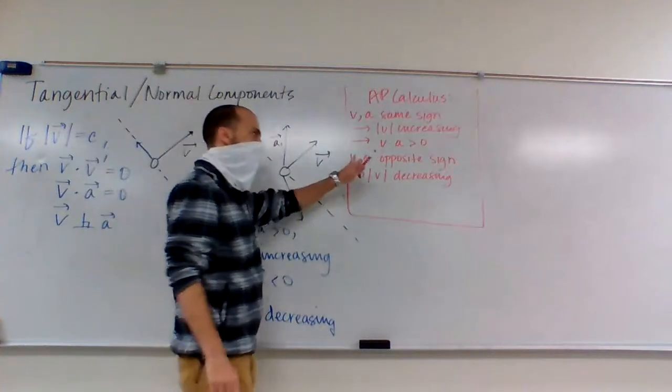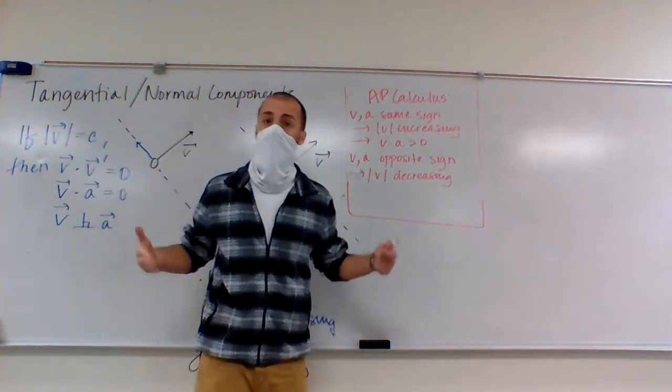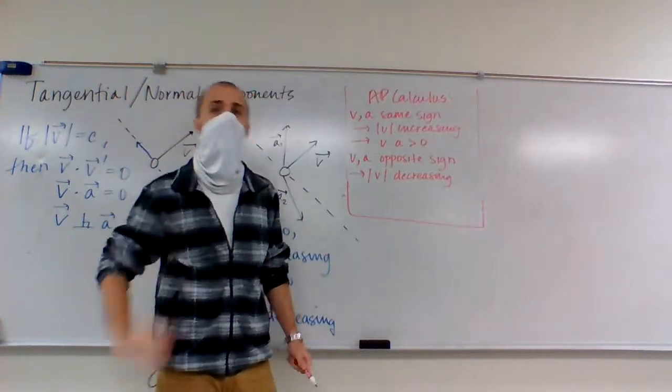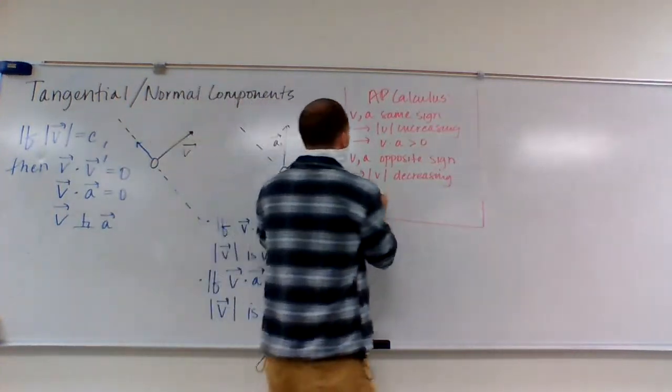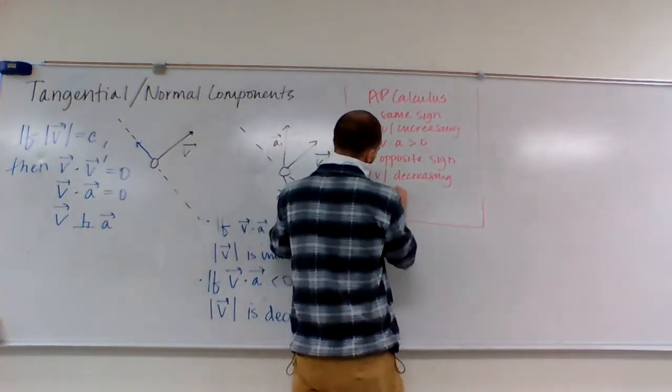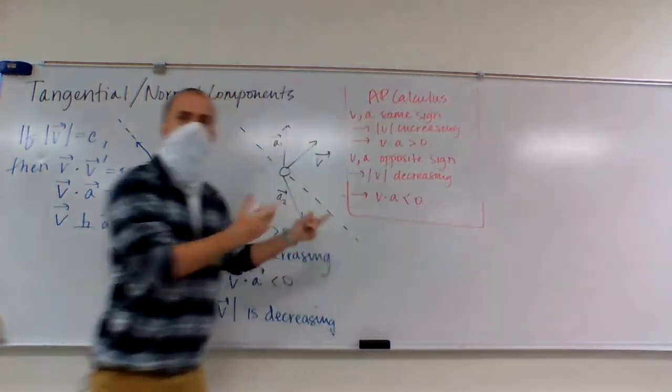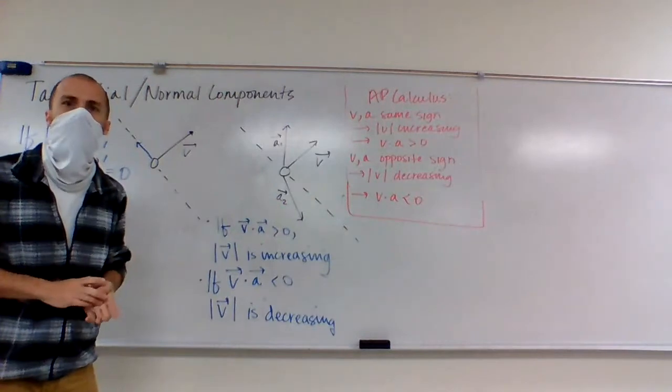And if they had opposite signs, well, then the speed would be decreasing because the speed, the absolute value of velocity, would be going closer to 0. It's either positive and decreasing or negative and increasing. So, I'm going to say that v times a in this sense is less than 0. Just to kind of tie this back to what we did last year in AP Calculus.